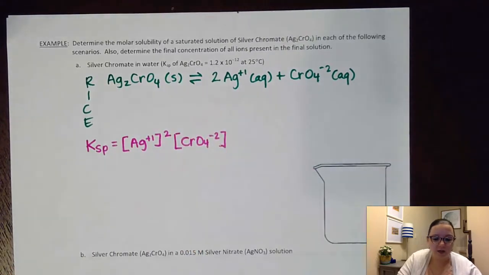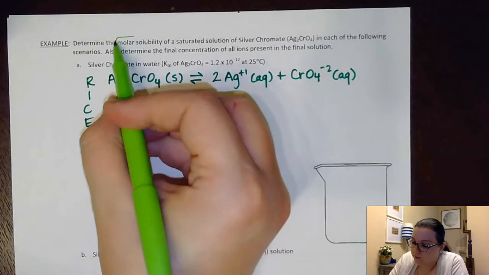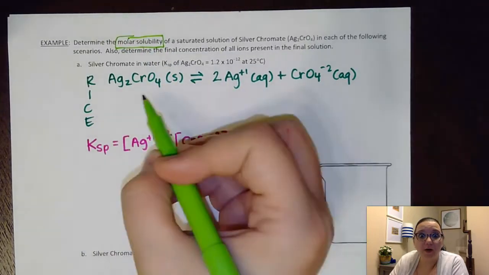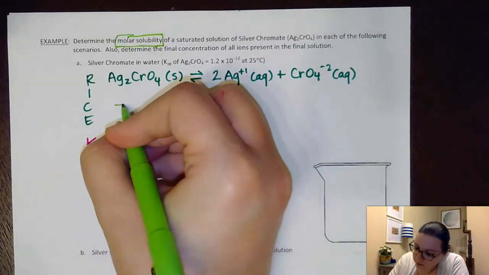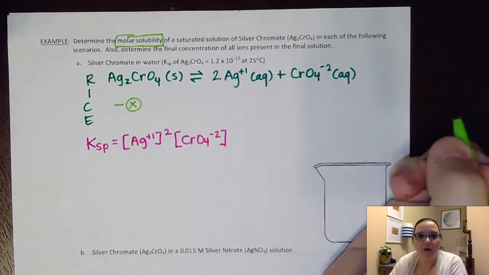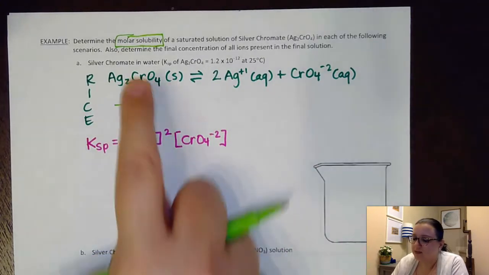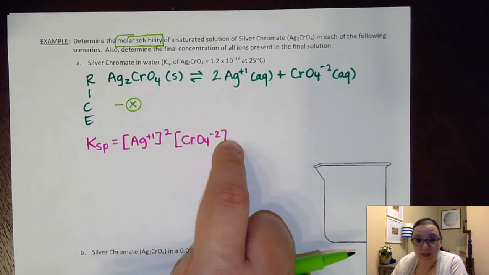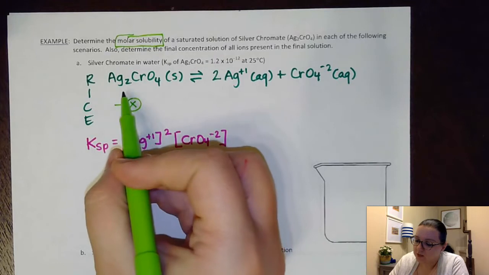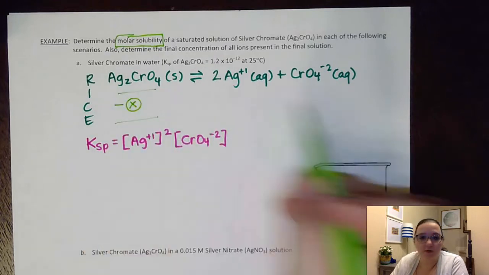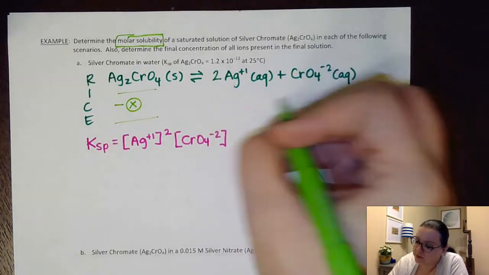Okay, so now let's talk about what we're trying to solve here. What they really want is molar solubility. And as a reminder, molar solubility is how much of this ionic compound is dissolving. So really what we're looking for is the loss of that silver chromate, how much of it is actually dissolving into ions. However, because silver chromate isn't in this equation, we're going to have to use the ions to figure out what's happening there. So I don't really care about the initial and ending concentrations of the silver chromate because I'm not calculating with it anyway. But I do care about these 2 ions.